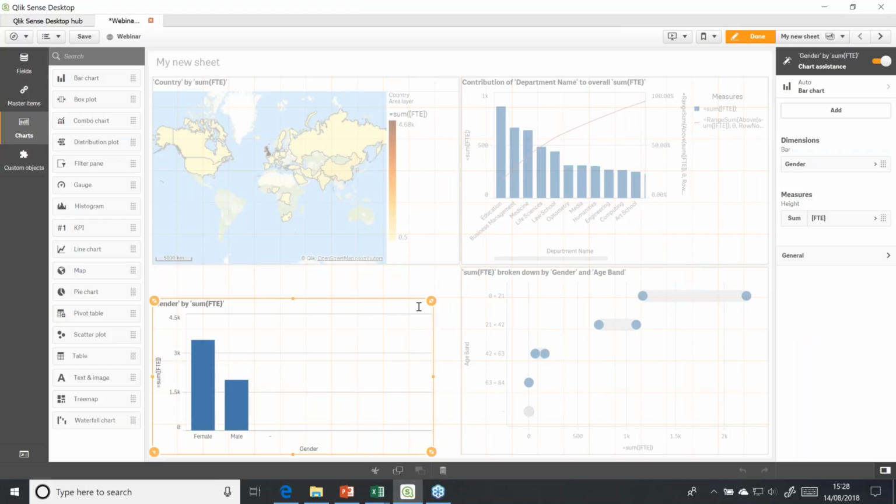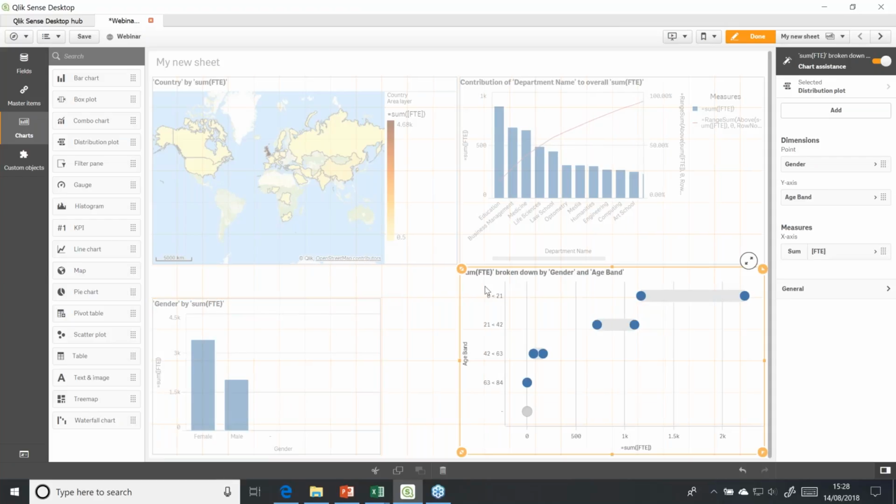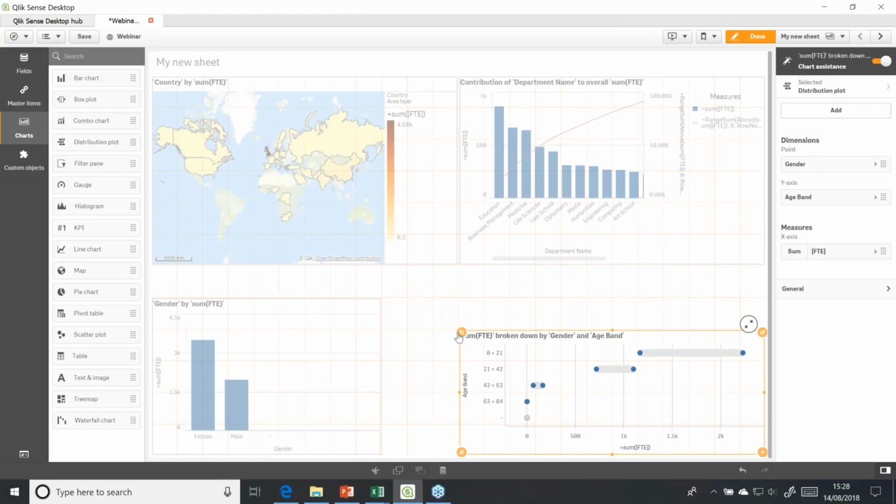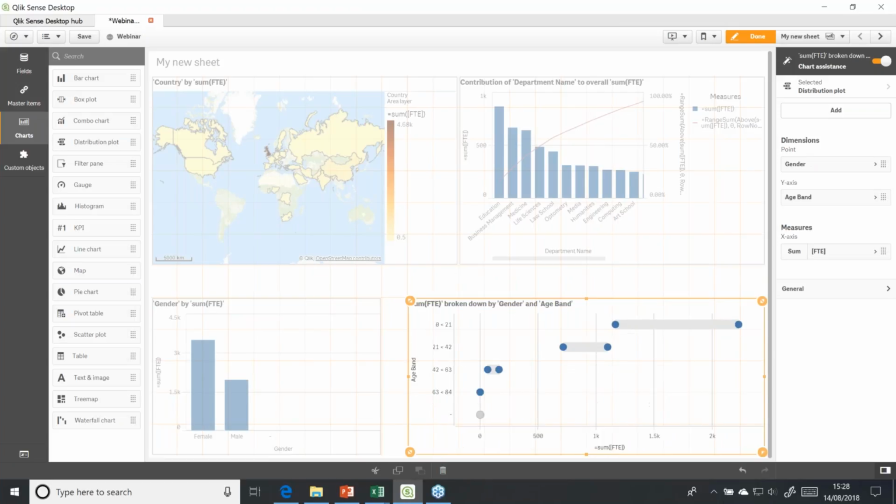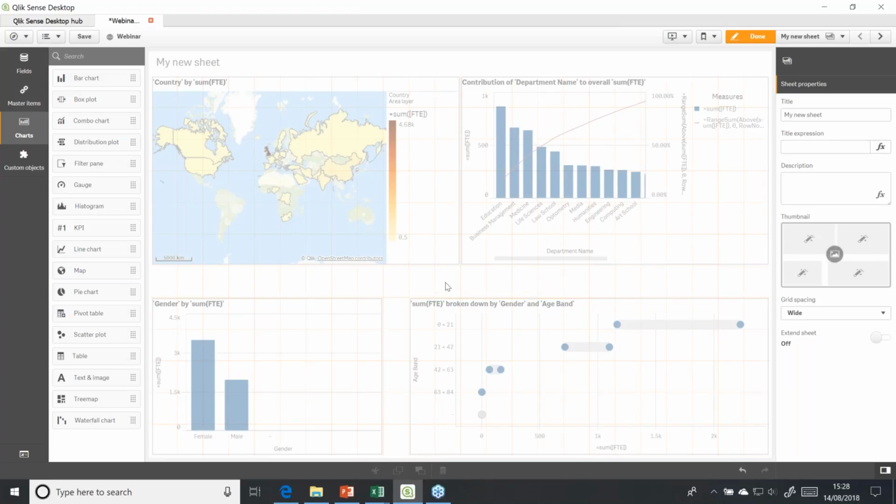I can't tweak it exactly how I want it, and I suspect that's the reason why Qlik Sense can render on different devices. So I can make it smaller or bigger, but I'm constrained by the lines over here.